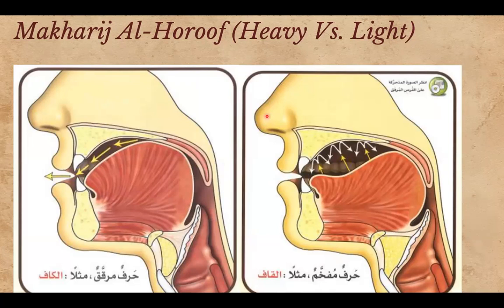By default, a letter that's heavy, in order to make it heavy, as you can see on the diagram on the right-hand side, you need to have some spacing between the tongue and the roof of your mouth in order for the sound to reverberate or to bounce. So you're creating a cavity in which your voice sounds a lot deeper in terms of tone. So you can't say kha, you have to say ha by dropping the front of your tongue and lifting it to the back.